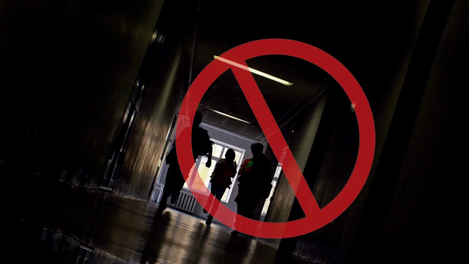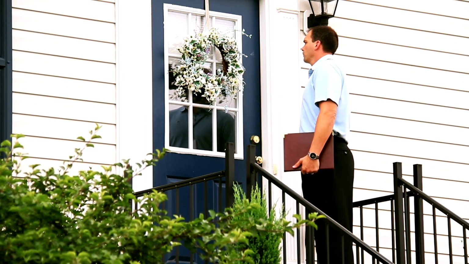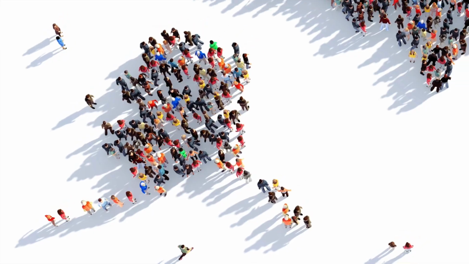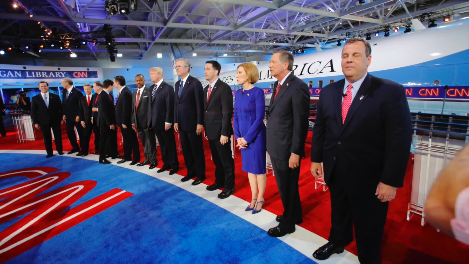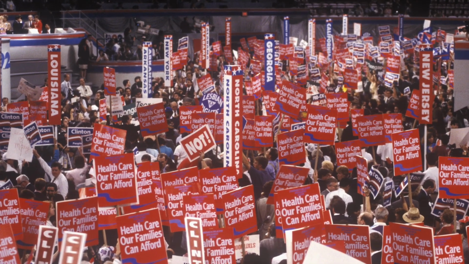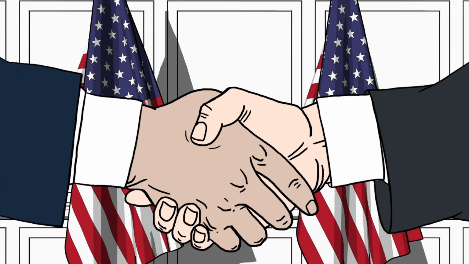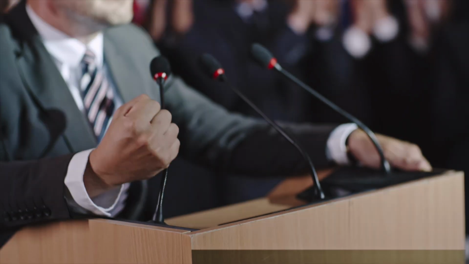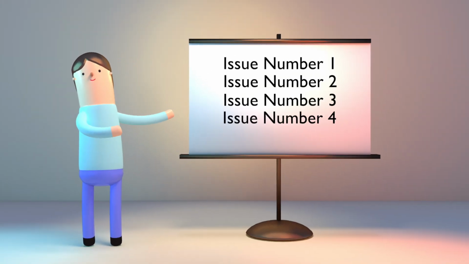If you get enough people to support your issue, you can go out and try to get more people to join your party. But most successful political parties have thousands or millions of members or supporters. And these parties compete with each other in elections, seeking votes for the candidates they support. The people from a political party who get elected often try to lead based on the beliefs and opinions of that party. But this doesn't mean a person will never go against their party's beliefs. Nobody is required to vote or make decisions based on their party. It all depends on the specific issue and the type of people that they might be representing.